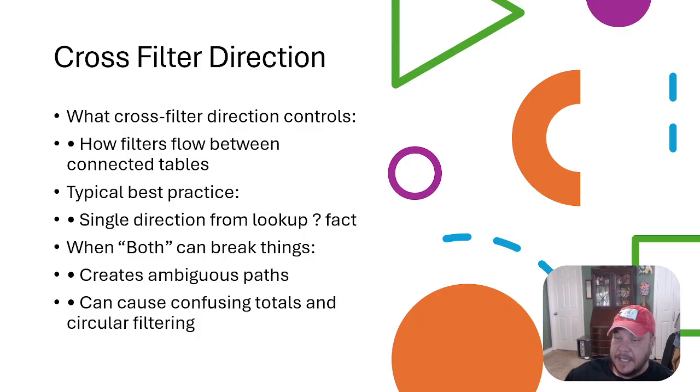And once we got the keys in and the relationship's hooked, we're going to look at cross-filter direction. Now, cross-filter direction controls how filters flow between tables. The best practice most of the time is a single direction from lookup to fact. Now, there is a both direction, and it can create a few issues, from ambiguous filter paths, a lot of circular logic, and totals that don't behave predictably. Power BI does allow it. That does not mean you should use it casually. Your job is to keep the model clean, controlled, and predictable.